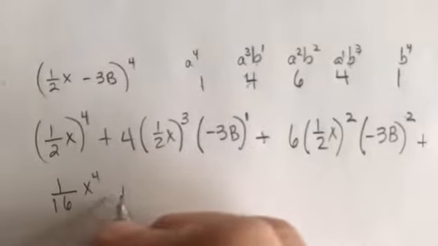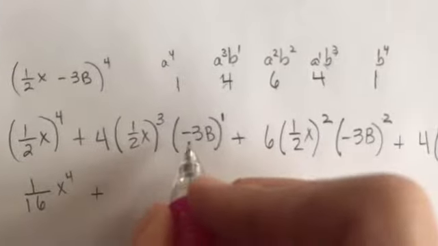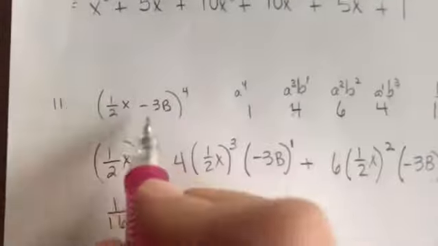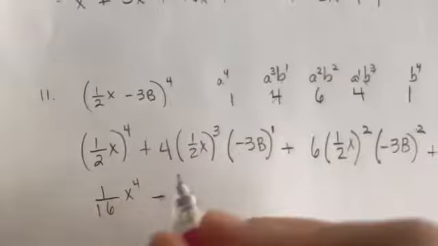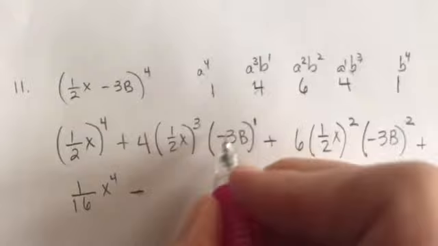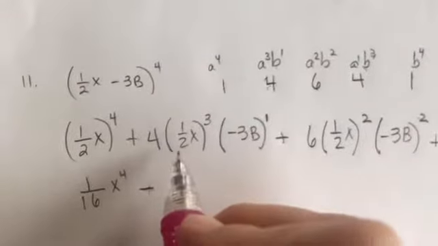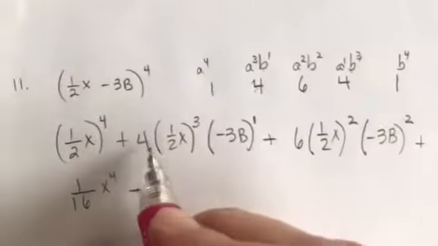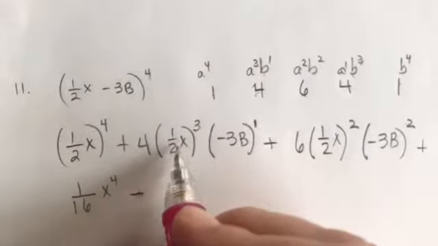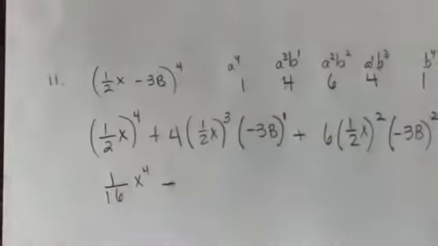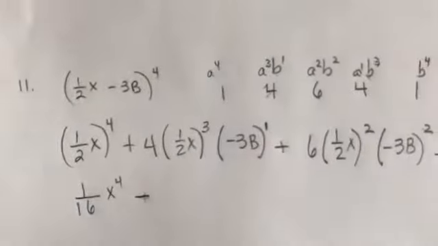All right, here's where I have no problem with you using your calculator. First of all, I can already see this is going to be negative, so I'm going to erase this right here. Remember when I taught you earlier that if this is a minus sign, my sign switches? I also can see this negative is to the first power, so I'm going to end up with 1 negative. But let me show you how to hit this in your calculator real quick. First of all, I could know that this is 1/8 because 2 to the third is 8 and 1 to the third is 1. So if you can't do this in your head, you can hit this in your calculator.